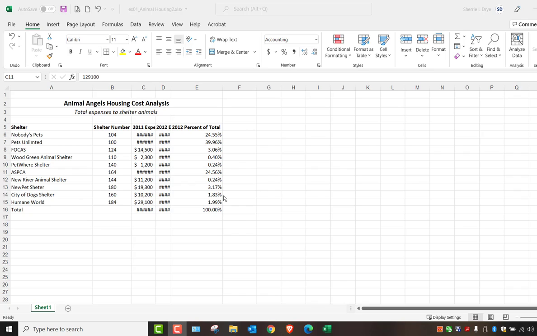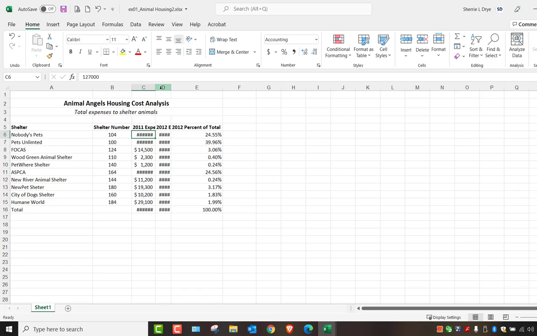There are times in Excel where you might see the number symbols in your columns. There's an easy fix to this. If I click on the cells, I can still see the number. The problem is that the column width is not wide enough to show the entire number.